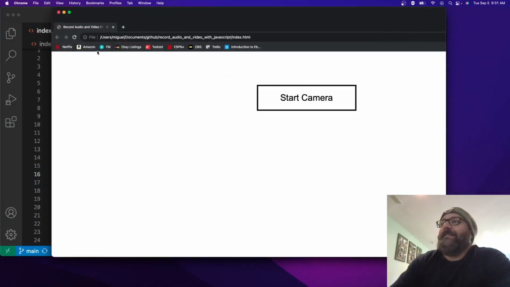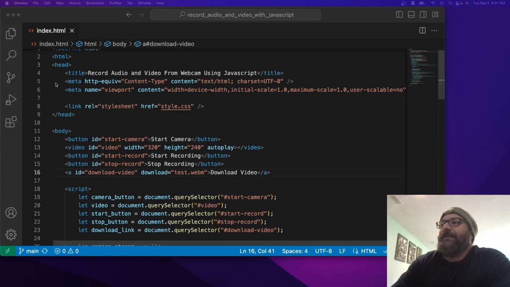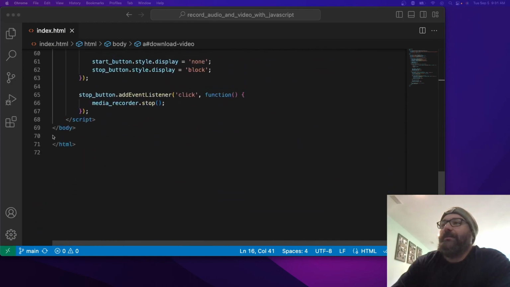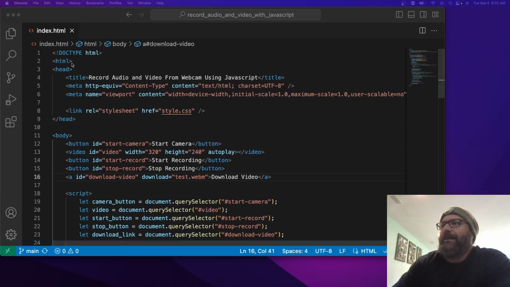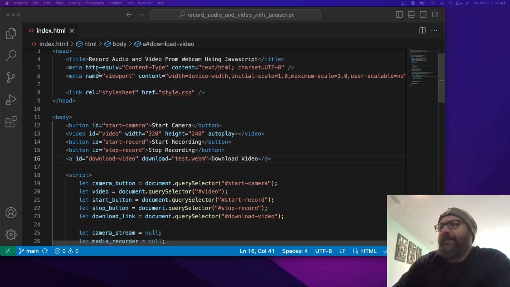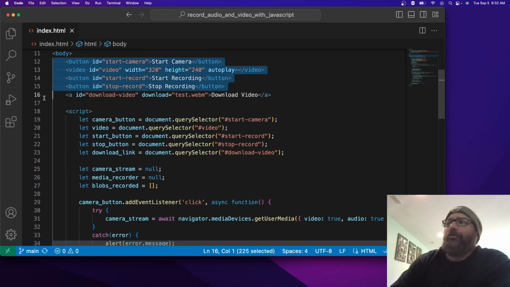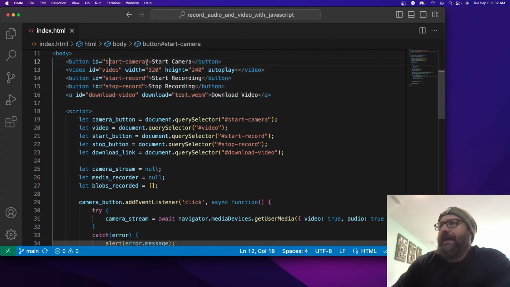Now let's take a peek at the code that's behind this. And this is the whole code in general. Well, there is an external style sheet in here where it has some stylings, but that even barely has any code behind it. This is basic boilerplate stuff that's going on in here. Our actual HTML, this is the guts of it. We have our start camera button, which is what you first saw when the video loaded. Then eventually you saw your HTML video object. We have a couple other buttons that you saw along the way. One was to start recording, one's to stop recording. And then we have our anchor tag that's going to let the user download the video.